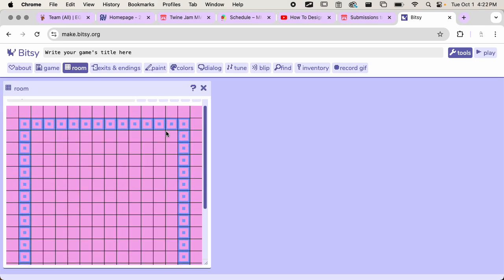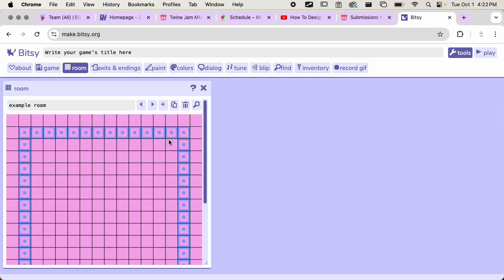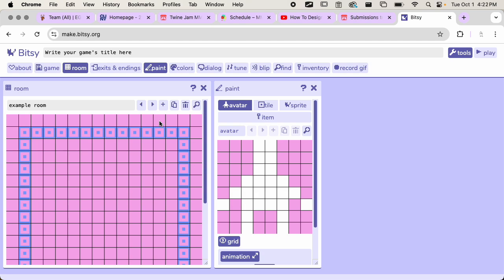So let's go to the room, and we'll use this to go over some of the basic interface settings or ways that we use the interface. Each one of our windows is going to have a similar looking interface at the top. Let's go ahead and open the paint at the same time, so we'll see these together a lot.